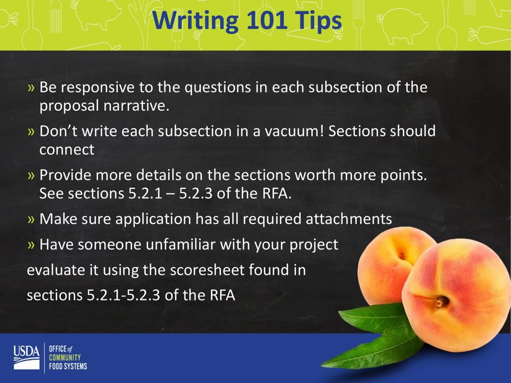Some additional basic tips: be responsive to the questions in each subsection of the proposal narrative. Many times people miss one question or one part of the question, so make sure you're answering each part to the best of your ability. Don't write each of your subsections in a vacuum, meaning your need should connect to your background, to your project, to your evaluation plan. It is a comprehensive application proposal, so all of the parts should be connected. So don't write them in a vacuum.